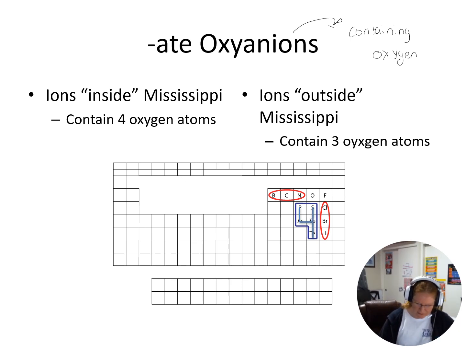Okay, the other thing you can do is you can also draw number 4. That's what I like to do. If you draw number 4 through phosphorus, arsenic, sulfur, selenium, and tellurium, that number 4, I like to think of as a good visual clue to remember, oh, 4 oxygens is my ate ending. And then the ones outside of that have 3 oxygens. Okay, so let's practice a couple.